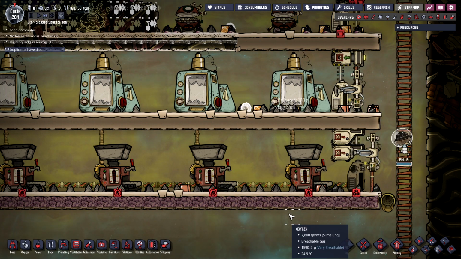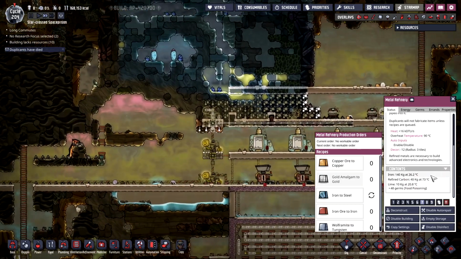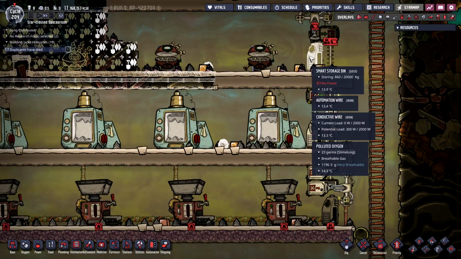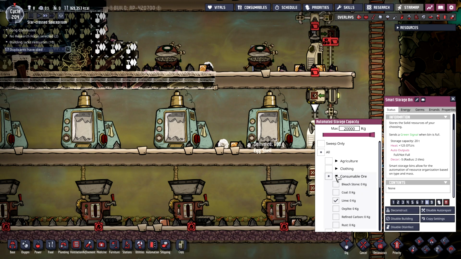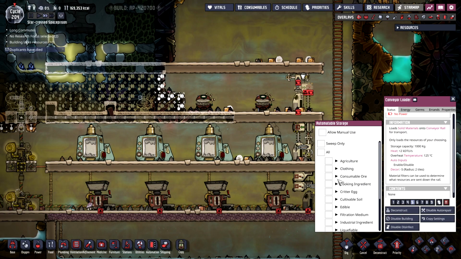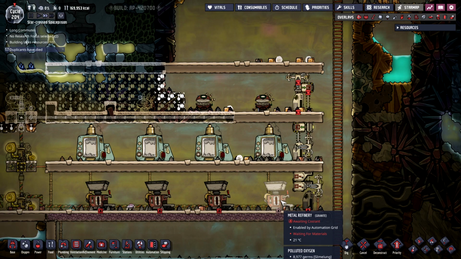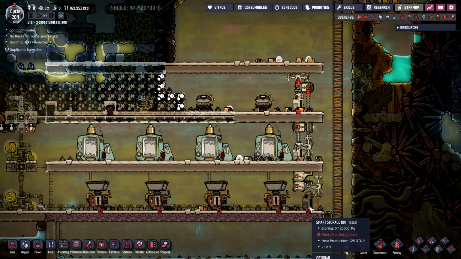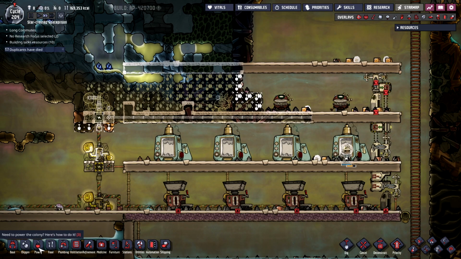And or the duplicate just took it. Refined carbon, lime. Right? Okay, cool. And then this is going to be configured so that it takes refined carbon and sends it down to the metal refinery. Okay, we might need to sort out the priorities a little bit, but we're looking pretty good here.